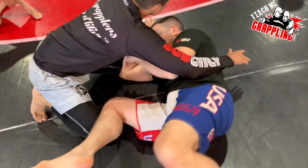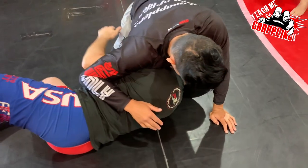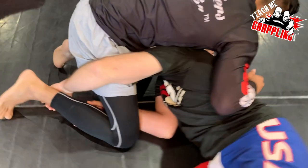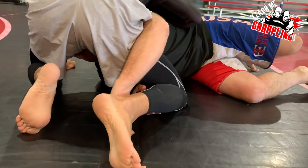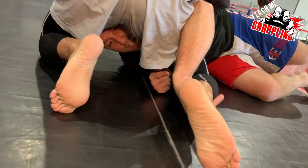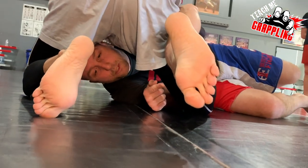Okay? So my hand's gonna go inside here, and I'm gonna go for the leg. When this knee is bent, snake. This is called snaking. Watch. My thumb turns down, and I snake the ankle. When I can do this, I can pull it a little bit up. See, I pull this toe off the mat a little bit.